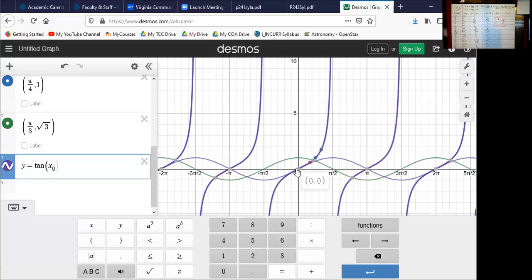So this is why the right-hand side is just the negative of the left-hand side, as we found in our points. We got the same value but a negative y for that one, the same value but a negative y for that one, the same value but a negative y for this middle guy, and the same value but a negative y for this guy. In fact, there's an asymptote at pi over 2 because this is approaching infinity as you get closer and closer to pi over 2. Similarly, as you get closer and closer to pi over 2 from the other side, you approach infinity in the downward direction. So that's the actual graph of tangent.